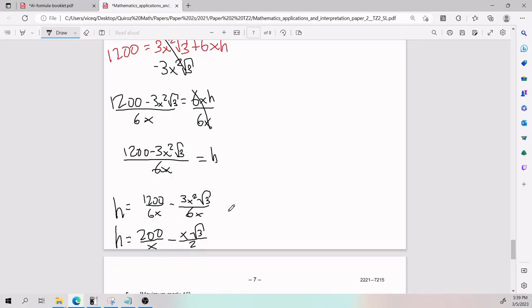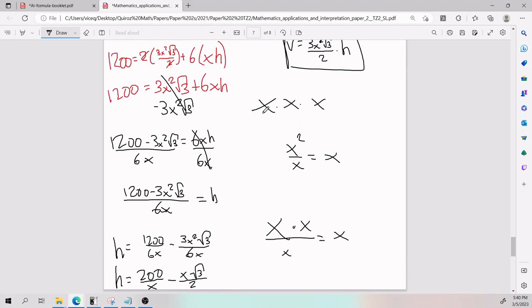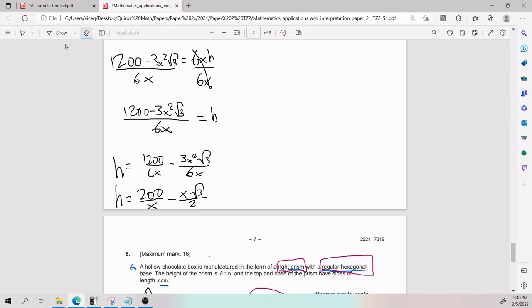If anyone's confused what happens to the x's in that case, if I have x times x divided by x, I get rid of 1 on top, 1 on the bottom, I end up with just x. See? This is no different, this scenario that I just showed, to this. It's literally the same. In fact, this is the same as this, is the same as this. Because I get rid of this guy and this guy, you end up with 2x on top. See? Alright, that was like a mini session on exponents, and you know, we have x's like that. See? Alright, anyways, this is my h.